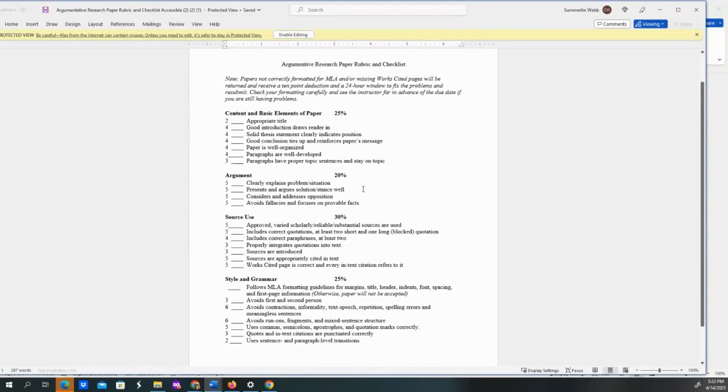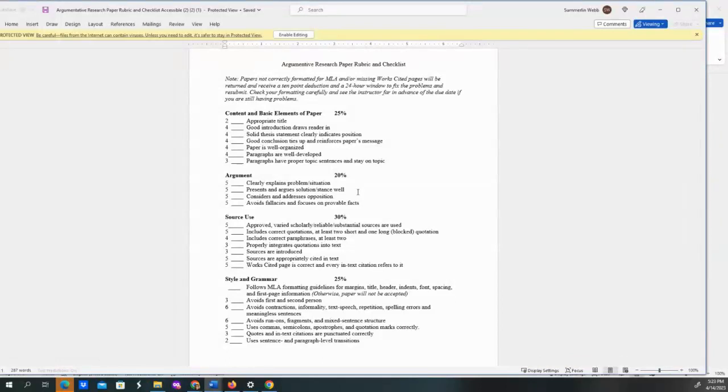And again, that's going to look different for different folks. It depends on the evidence you have. It depends on how you have decided to organize this thing. You do need to consider and address your opposition. You have to look at those who are going to disagree with you and try to see things from their point of view and show why you're still right.